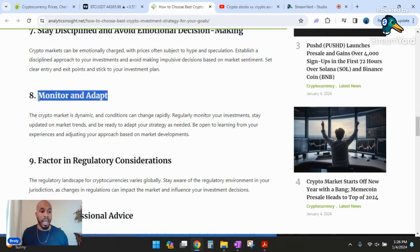Monitor and adapt. So after you invest in these cryptocurrencies, what do you do then? Do you just chill? No, you can continue to research the updates that these projects are having inside of cryptocurrency, and you can adapt to the things that are going on. Because what if a new law comes out that this particular cryptocurrency exchange that you're using to get in and out of your particular tokens is no longer legal in the US? Well, now you have to make sure that you're able to get your coins out, and you need to figure out a new strategy of how you're going to get in and out of the market from this point on.